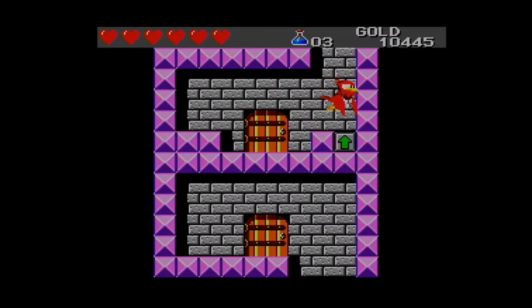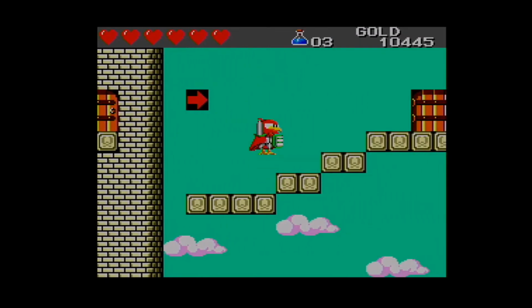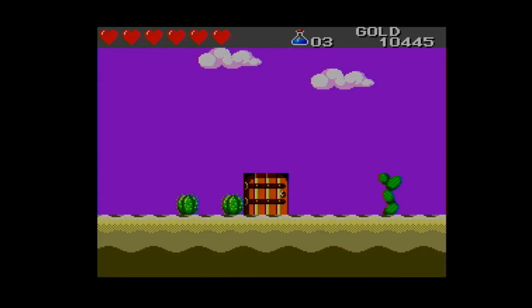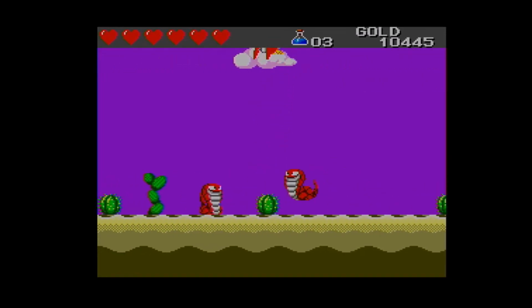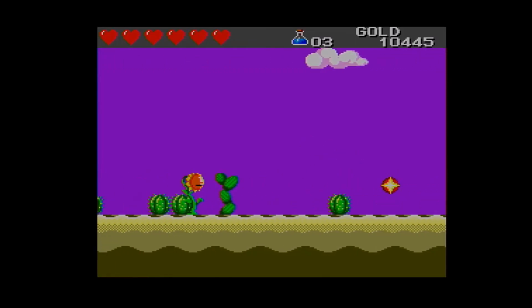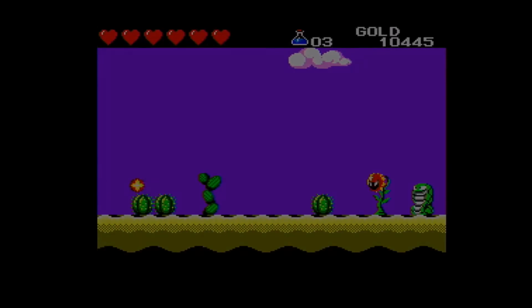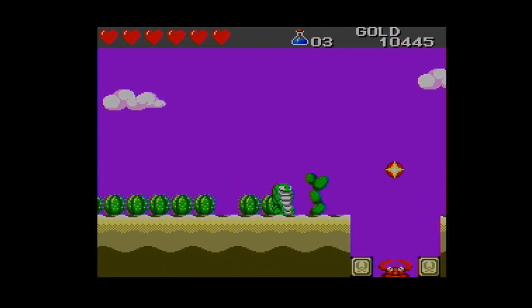Now, I could have just flown up. I'm not sure why I decided to go this way. But this leads to an area which I didn't really know about until relatively recently. So even after all these years, I'm learning something about this game. And because you're Hawkman, you can just fly over everything. You don't particularly have to defeat the enemies. You can if you feel that you need more gold or items.